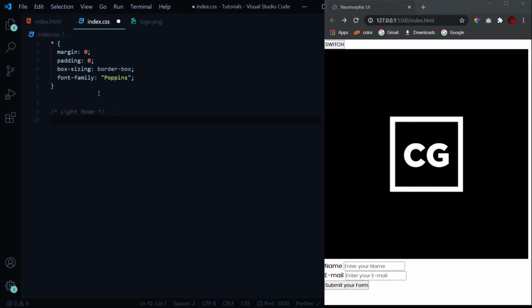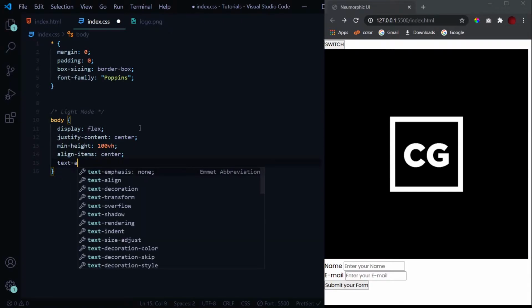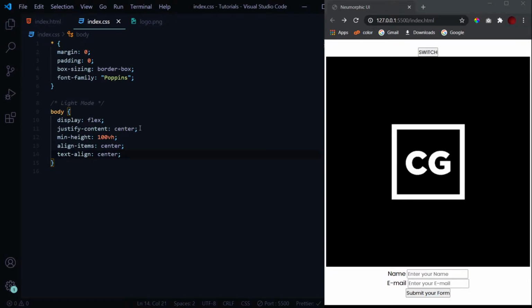So for the light mode, let's first design the body. We need to align everything to the exact middle of the page. So for that we'll be giving the display flex, justify content of center, min height 100 vh, and align items of center. Then also the text align center. So this is it.